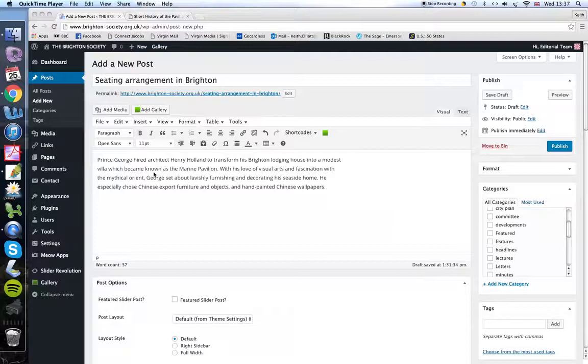So you take your cursor and you pop the cursor where you want the picture to be. In this case, we've only got one paragraph, so we're popping the cursor at the very beginning, but you can put your cursor anywhere you like and the picture will then appear in that place. So pop your cursor in that place there with your mouse, just there. And then you go to add media up here, this big button here, okay?